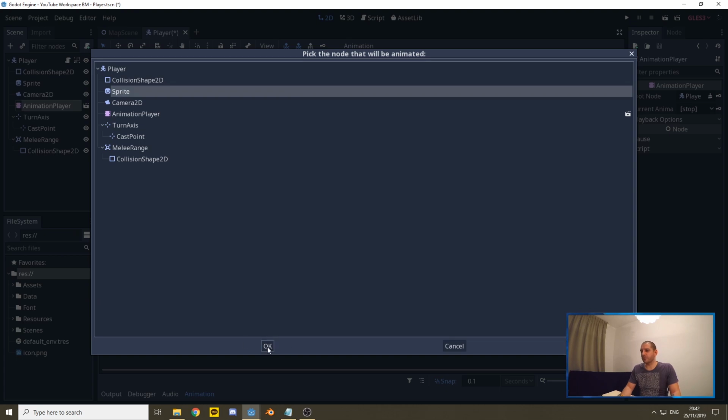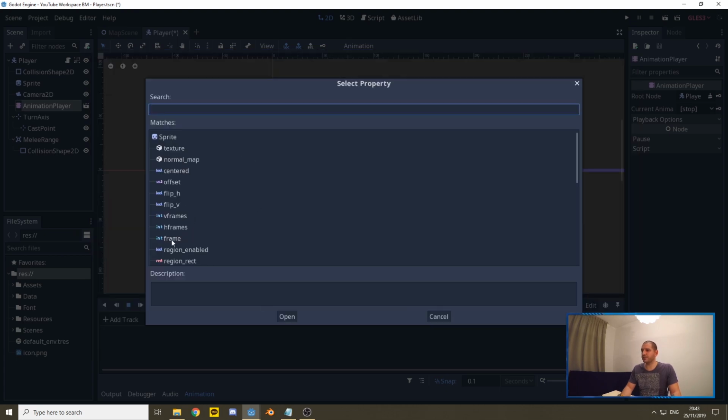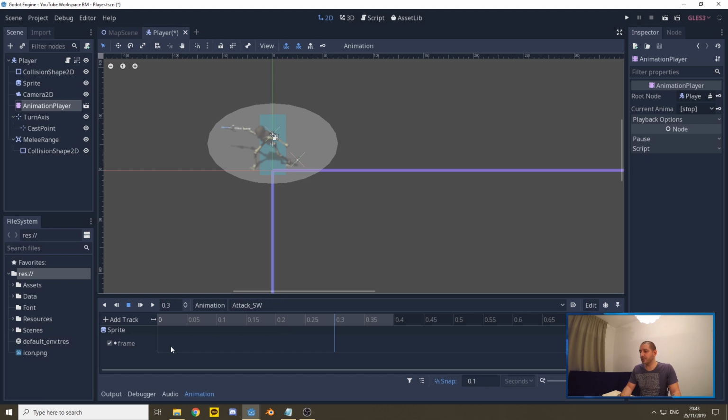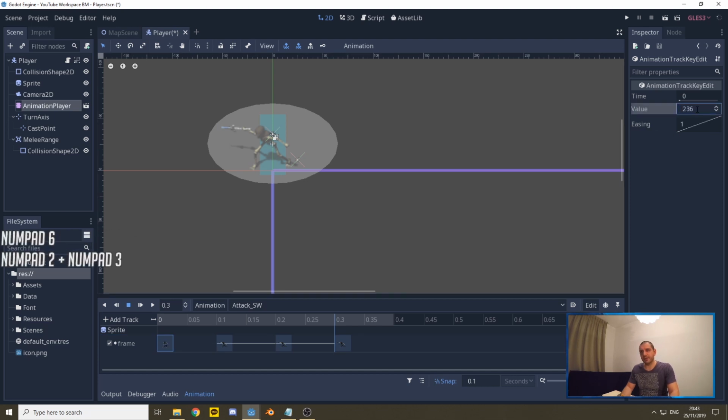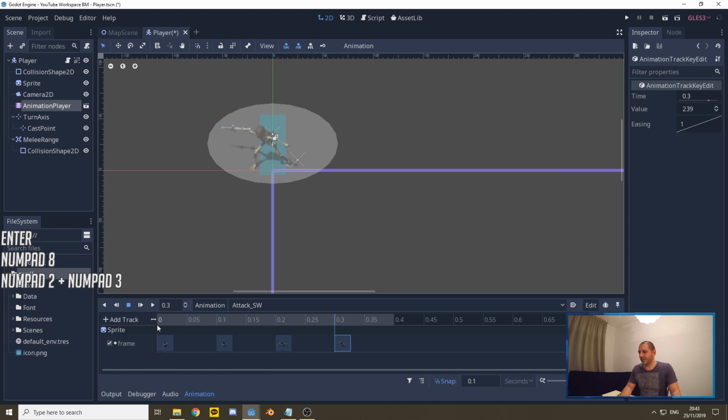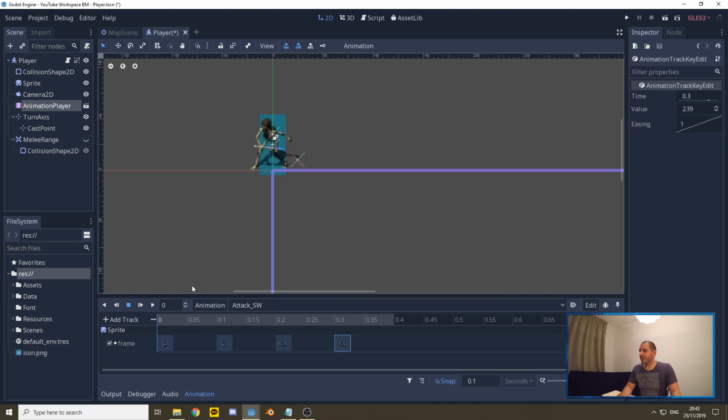And first of all, of course, we want to change the sprite sheet, and it's specifically the frame of the sprite sheet. And we'll add the keys. We have 4 frames for our attack. And we're going to be bringing that to frame 236, 237, frame 238, and of course I've looked this up before, so don't think that I know everything out of my head. And we can loop this for a moment. We can hide the melee range area 2D. You can see, yes, that's the correct animation that we are expecting. So we can stop that.